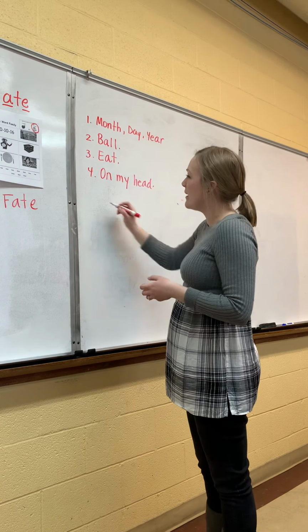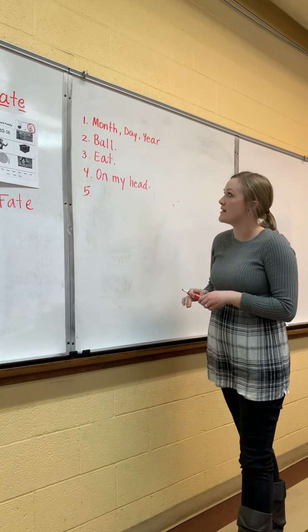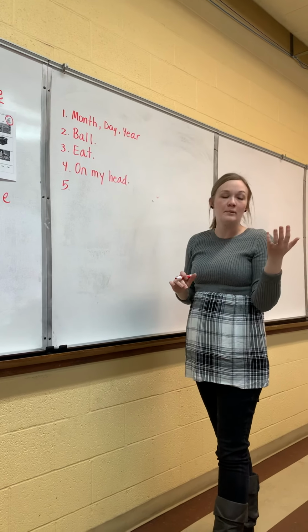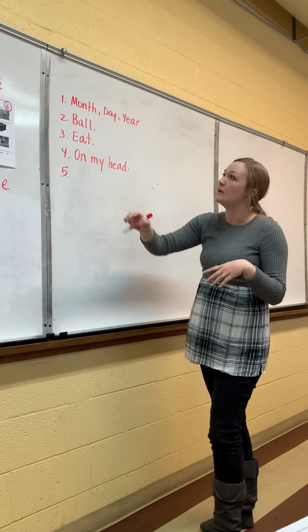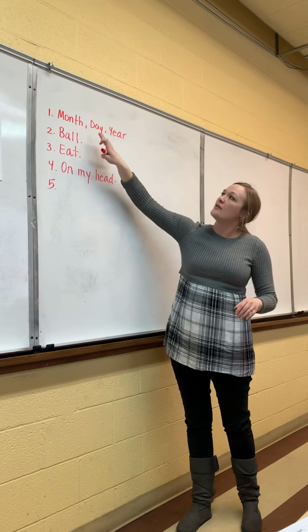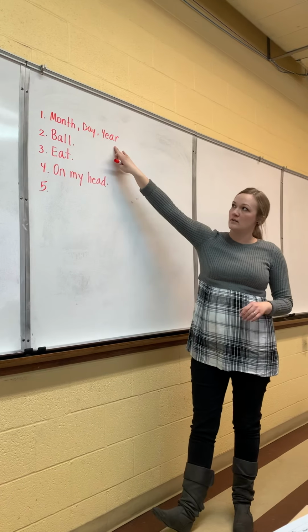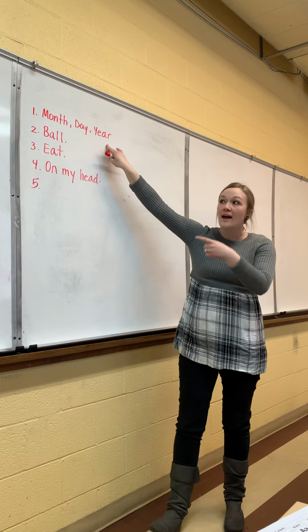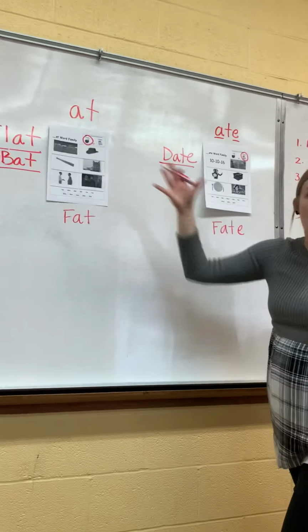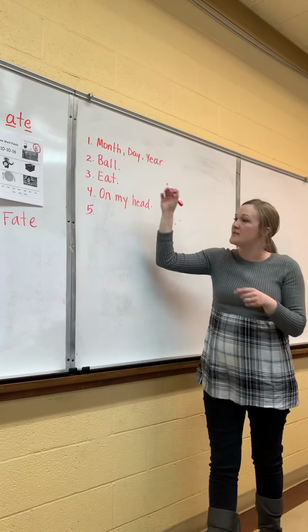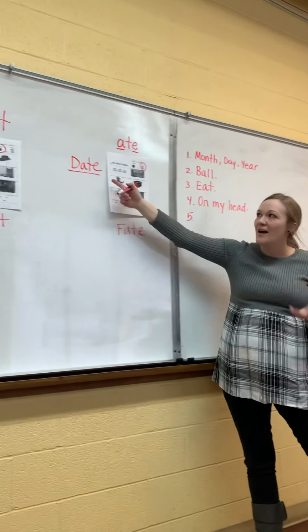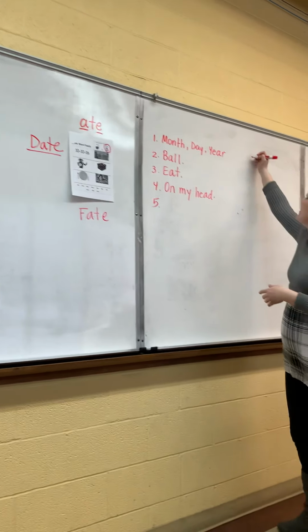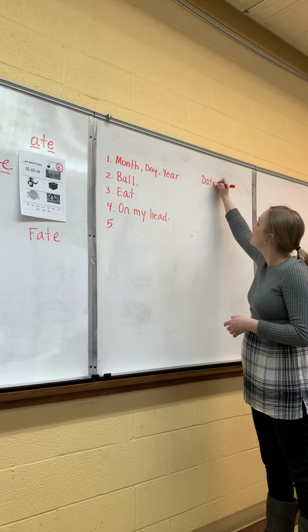So typically I would do about 5. I don't want to come up with the rest of them. But as a group, because it's really hard individually, we would read together. And as a large group, they should be able to. So all together, month, day, year. You can read through it a couple times and then say, okay, from the pictures, which one is connected to month, day, year? So then they think it through, and then a lot of them say date. So then we can write it next to that.